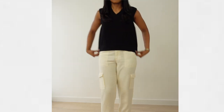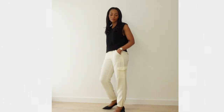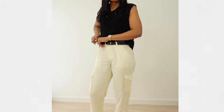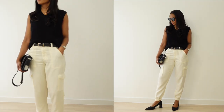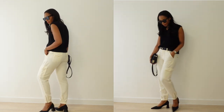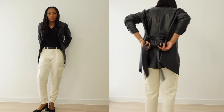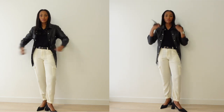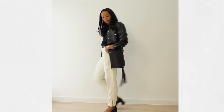This outfit is a little more fun and edgy. We're having a knitted vest from COS that I absolutely adore — you can style it very feminine and classy, or a bit more edgy and masculine. With these cargo pants we're adding pointed pumps from Zara again, and we've slightly tucked in the knitted vest to show our accessory a bit more. Then we added a leather jacket that I love and wouldn't exchange for any other — it goes so well with my personal style. Overall, this outfit is feminine, edgy, and quite cool.